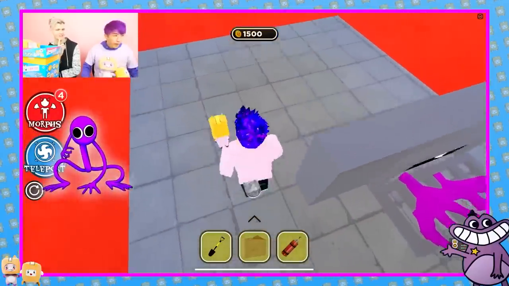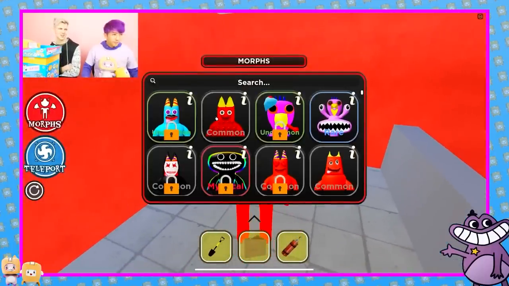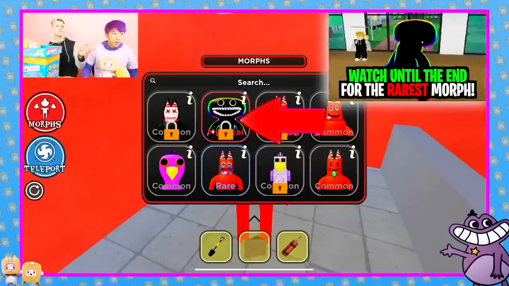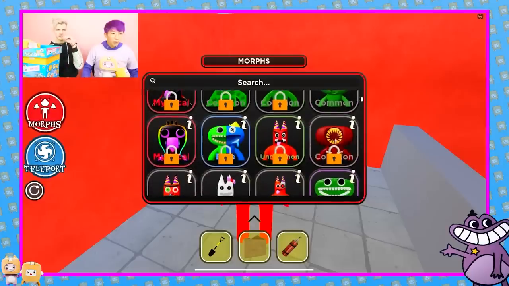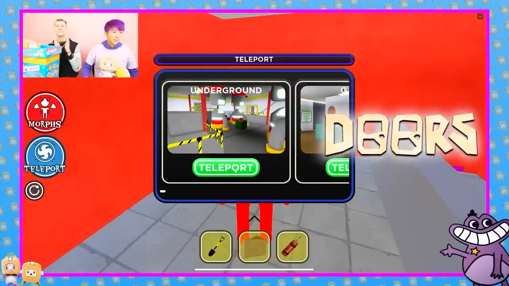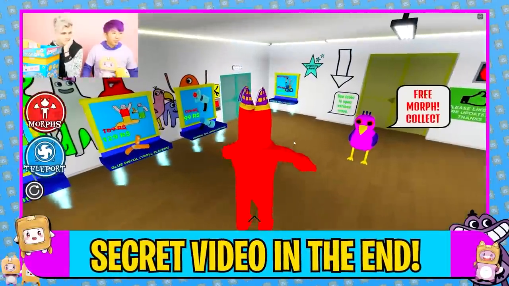Oh, it's purple rainbow friend. What are they doing here? Ew. What is this, bro? That is so gross, guys. This is so sus. Dude, I want the mythical. What is that, rainbow? That's the one I really wanted. Guys, what do they got? Oh, they have Doors morphs in this game, guys. Guys, I'm gonna be honest. I really don't understand how they put so many morphs in this game.